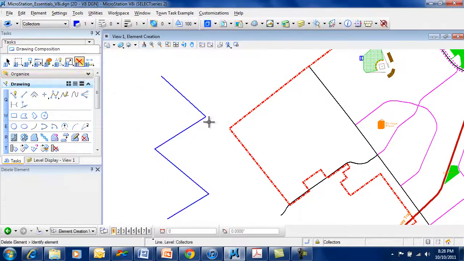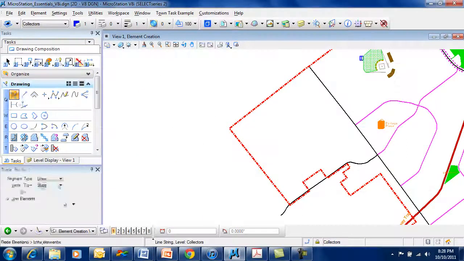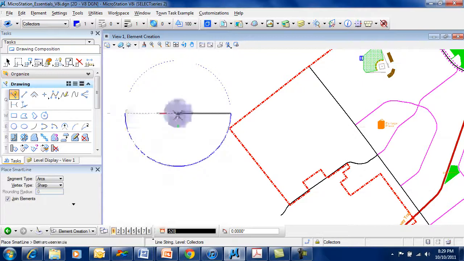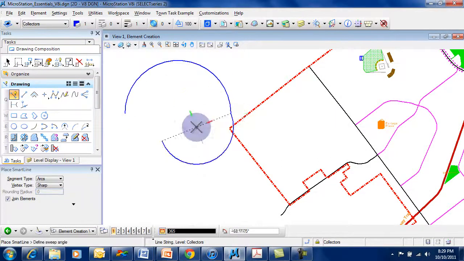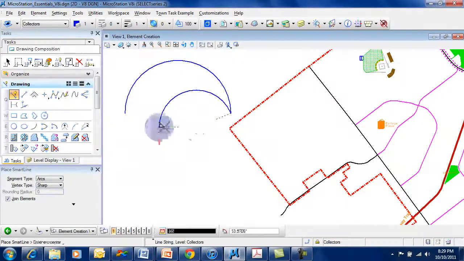You can also draw arcs here. These are done as arcs by center. So you place the first endpoint of the arc, then the center point of the arc, and then you decide the sweep angle. Note that you can go clockwise or counterclockwise, which is a very nice little feature at this time. You can continue to draw arcs if you wish to do so. And again, you can do continuous elements like that.